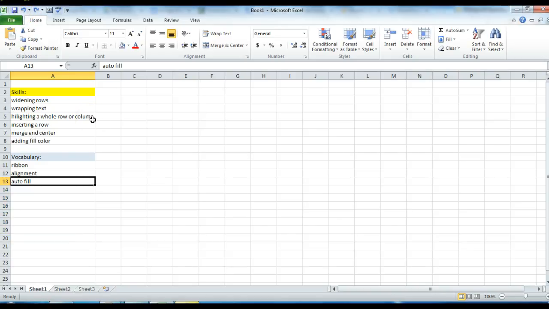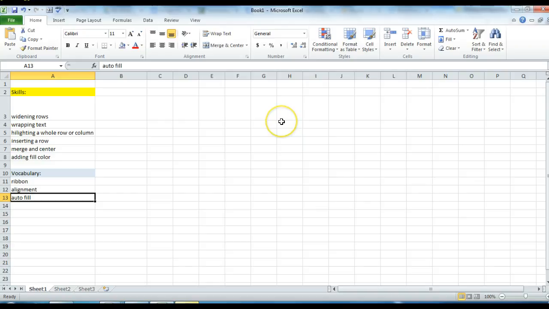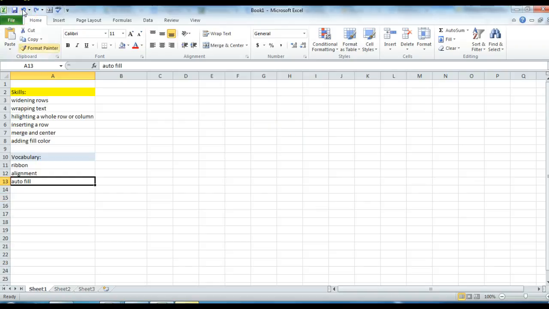So let's start by widening rows, and there's two ways I can put my cursor. This is the column heading, so I'm going to put my cursor between B and C to widen this row. I'm going to click and drag and hold my mouse down and you can see the whole row is widened. I can widen rows by clicking on the row headers, and let's say I'll click between 3 and 4, hold my mouse down, and pull down, and now it's going to make that whole row wider. And I'll undo that.